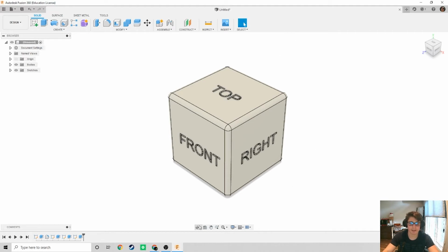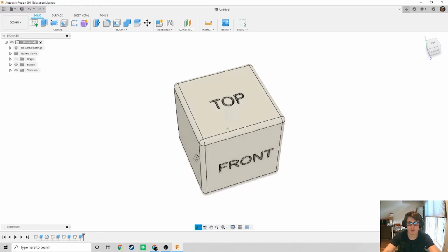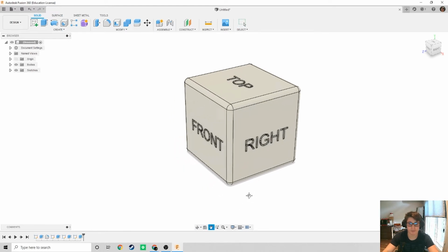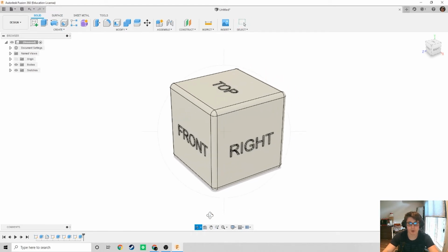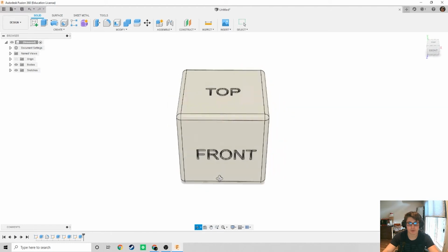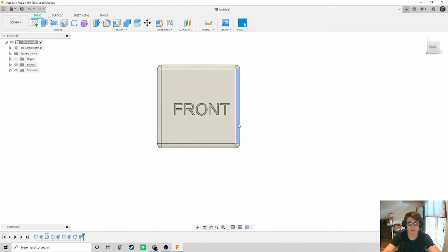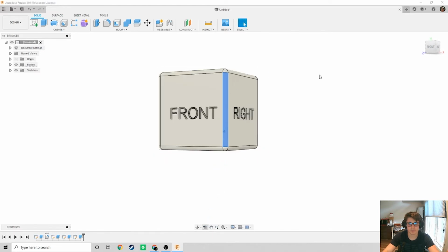Going back down again to the bottom of our workspace, we have different elements. So for example, there is a shortcut where you press the shift and the scroll key, and you're able to orbit your drawing. However, if you don't remember or you don't have the ability to do so, you can click on the orbit key, and now you're able to orbit your drawing freely. If you want to, for example, look at a specific view, you could do so, and such, or a specific face.